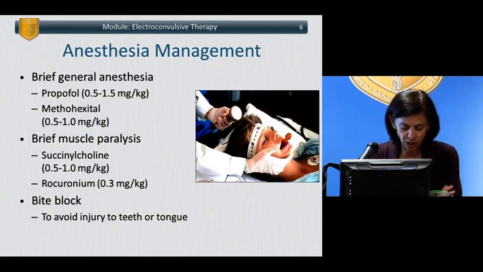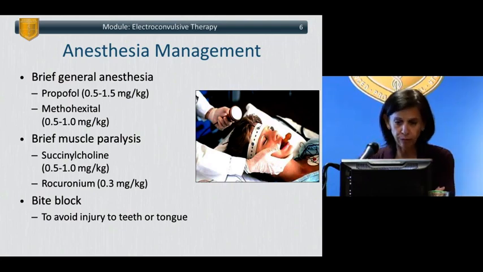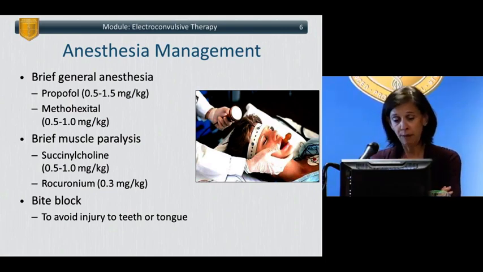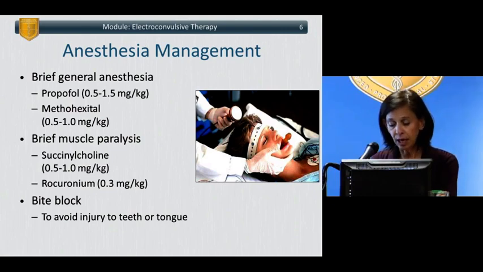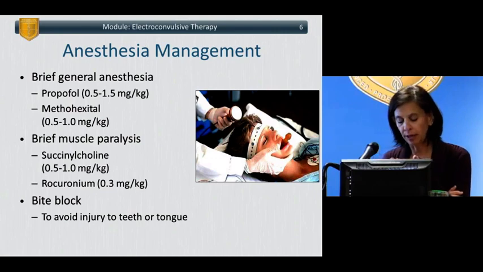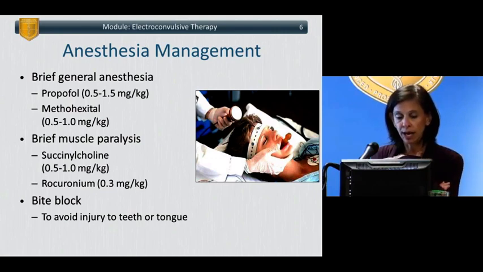For patients who have a contraindication to propofol, in the past we frequently used methohexital. Methohexital is associated with nausea and vomiting. Propofol is not, and methohexital is currently the only other drug that is used that decreases the incidence of seizures, but still, if used in very low doses, does not impact the activation of a seizure enough. Other barbiturates that have been used in the past are longer acting and have more profound seizure depression effects, but I don't believe are available in the United States any longer.